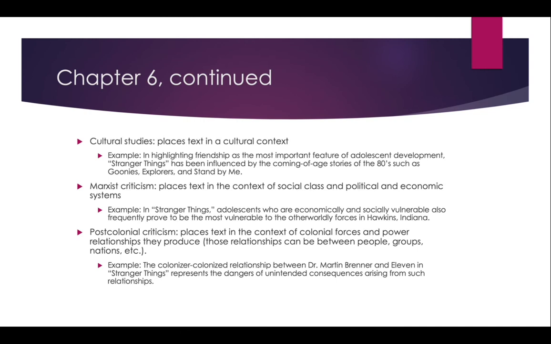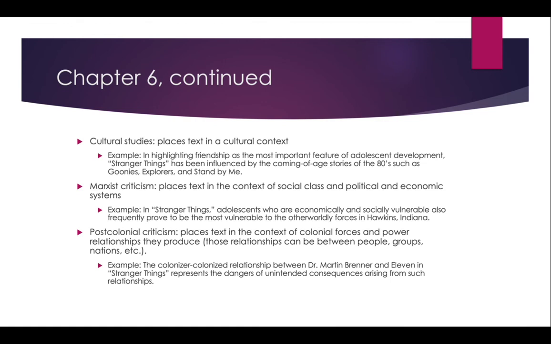Next page. Here is the rest of the stuff, technical term there, that's in chapter 6. So cultural studies. This type of critical perspective places a text in a cultural context. That just means what it says. So the culture that it was produced in shows up in some interesting ways, perhaps, in it. And so here's an example of that type of critical perspective applied to this show.